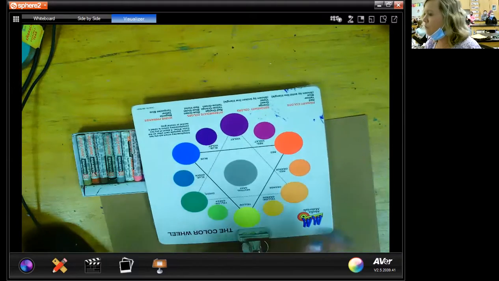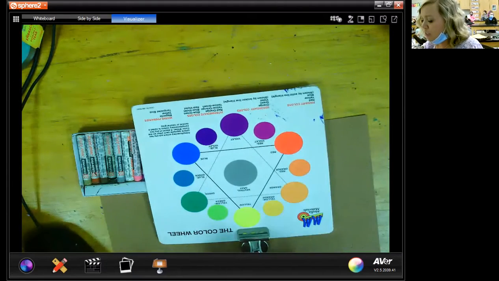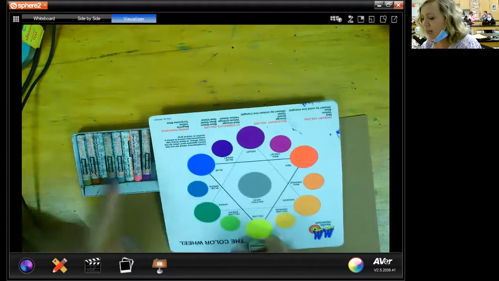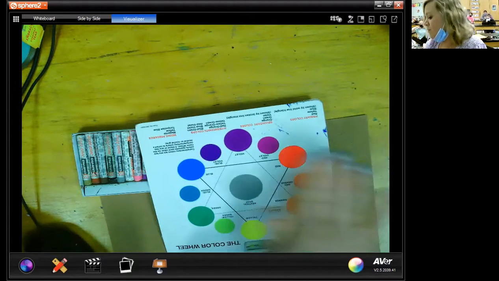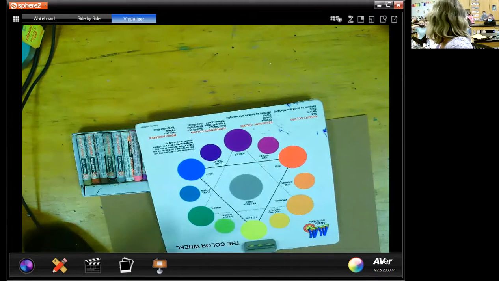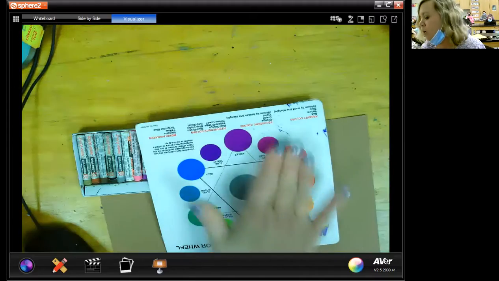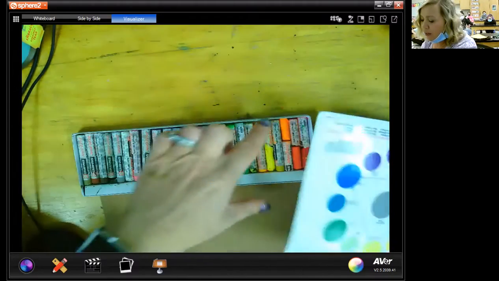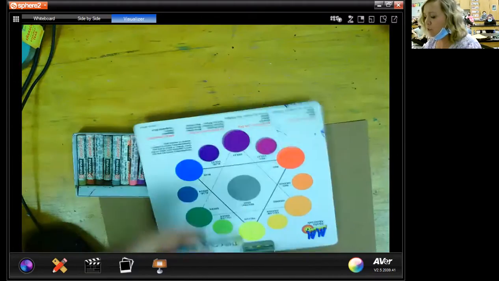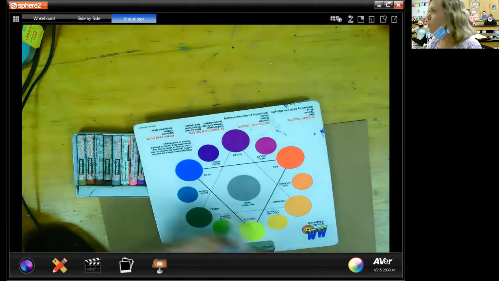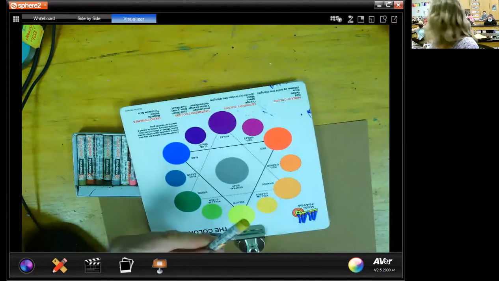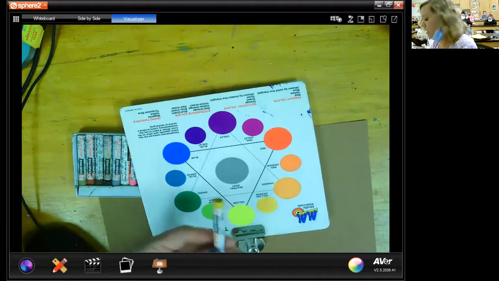You can kind of make a generalization. So I know that pink is not on the color wheel, but you guys know, where would pink go? Right next to like the purple and red. Pink is a shade of red, right? Yeah. So pink would go around here. What if I wanted to use like this gold color? If I wanted to use like this goldish, where would I put the gold on the color wheel? Near the orange and the yellow. You got it. Yeah, orange and yellow.